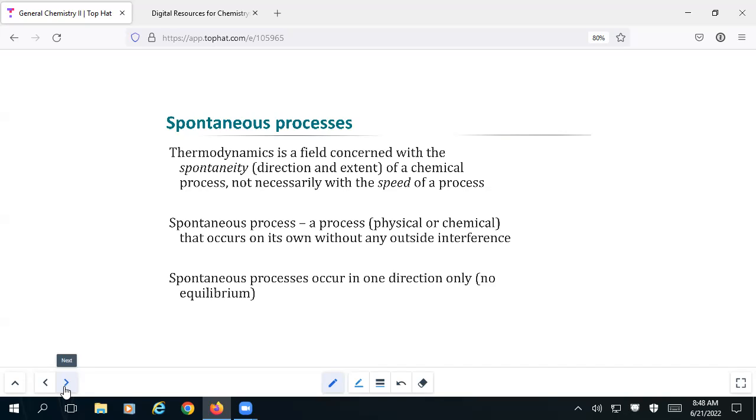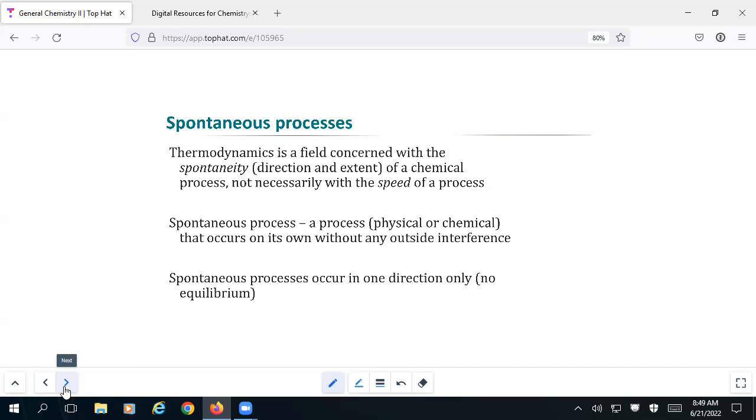Something that is a non-spontaneous process would require a continual input of energy to keep it where it is. Take, for example, this cup of coffee. When I bought it this morning, it was hot. It's not going to stay hot unless I put it on a heat source and continue to provide it with energy to keep it at that temperature. Otherwise, it is going to achieve some level of thermal equilibrium with this room. Eventually, it's going to get down to room temperature.